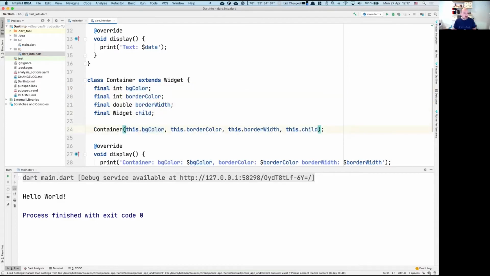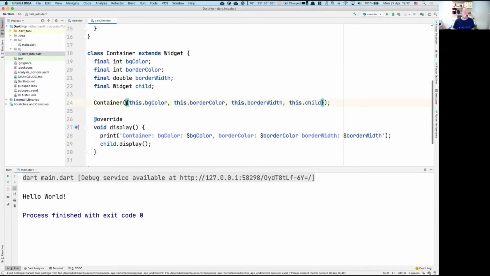But we don't want all of these parameters, all these properties to be mandatory. You should just set the ones you want to. So what we do here, we wrap all of these parameters inside the curly braces. So any constructor function that has curly braces around these parameters makes that parameter optional.